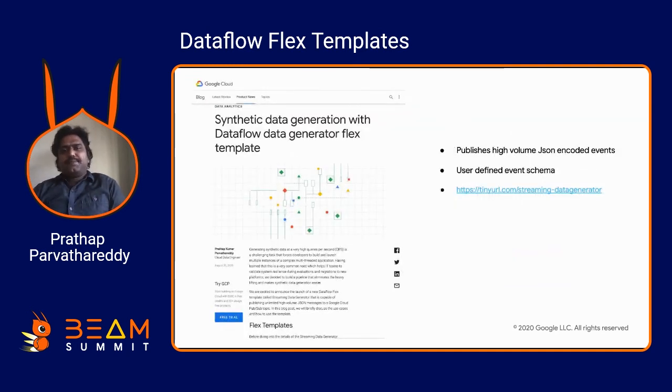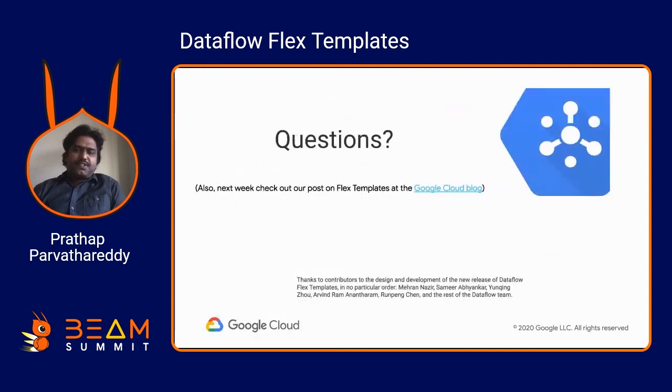Recently, we released a streaming data generator template, which is primarily used for publishing a large volume of messages. You can also define your own schema. I've written a blog that explains all the details on how to use this template and what the various use cases are that this can be used for. So please check out the blog as well. Well, that brings us to the end of the presentation.